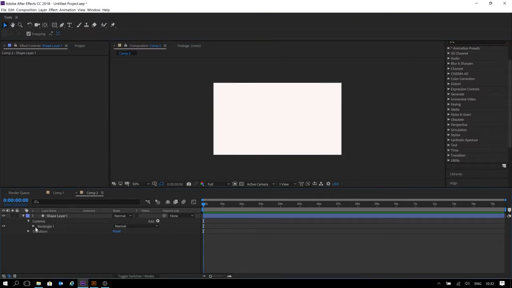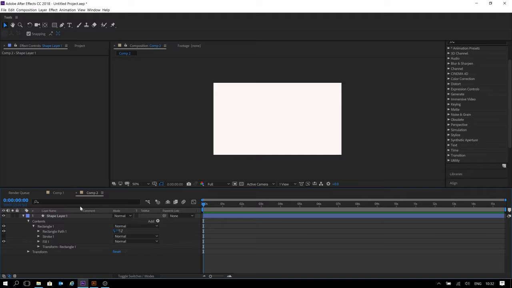Now if you drop down the content in a shape layer, you have content, and each content will have its rectangle path, stroke, fill, and transform, and so on and so forth. These are the typical ones that are already preset for you.